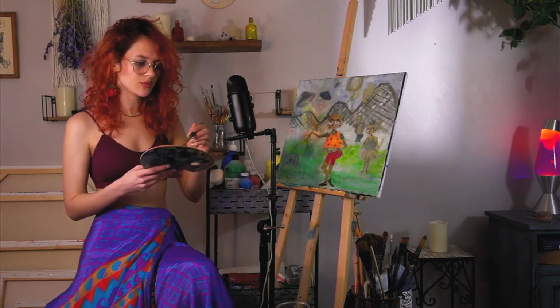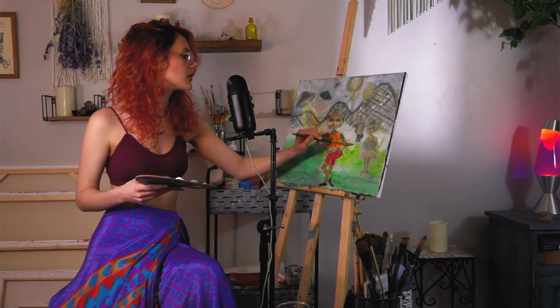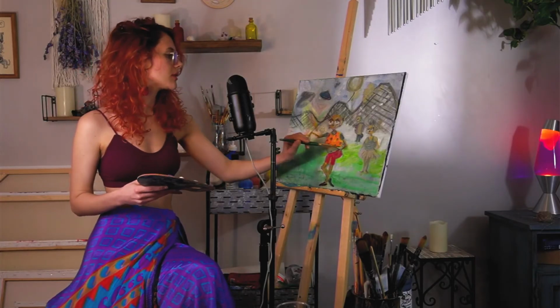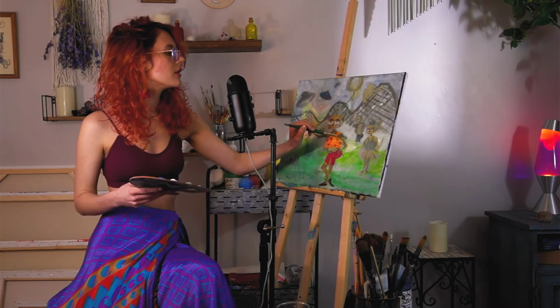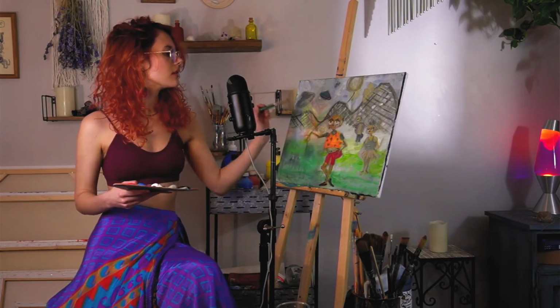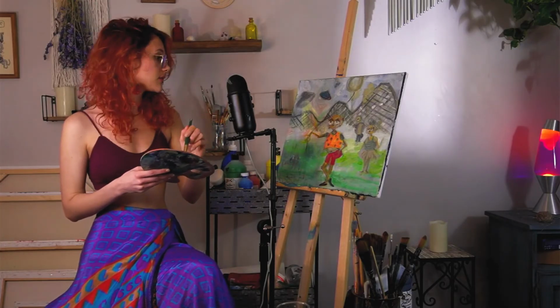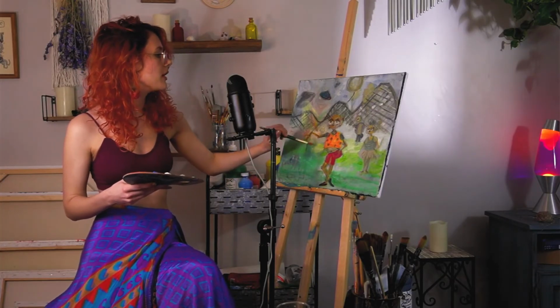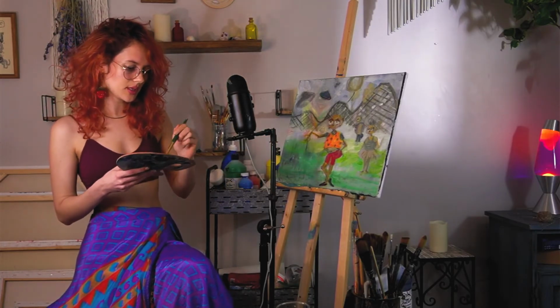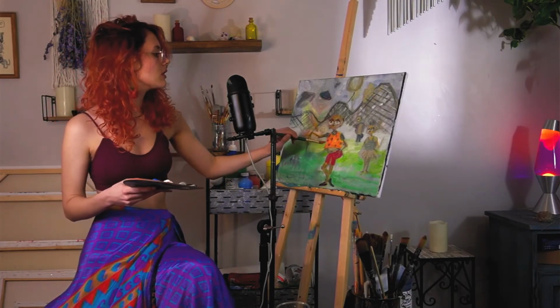This is good too, just doing it while it's wet. I just have to layer on the paint. It's better to have too much paint on your canvas than not enough. You gotta be willing to take risks. I mean, that honestly looks really good. I'm gonna do more of that. It's like another shade of green.